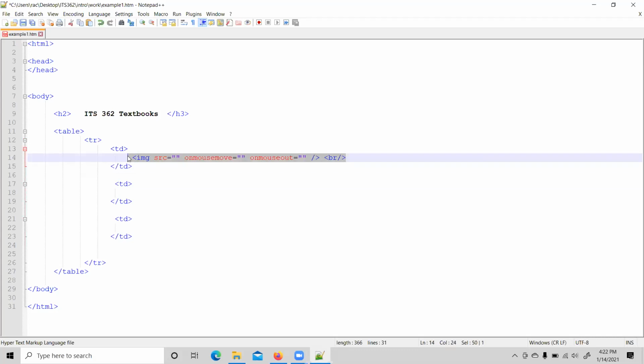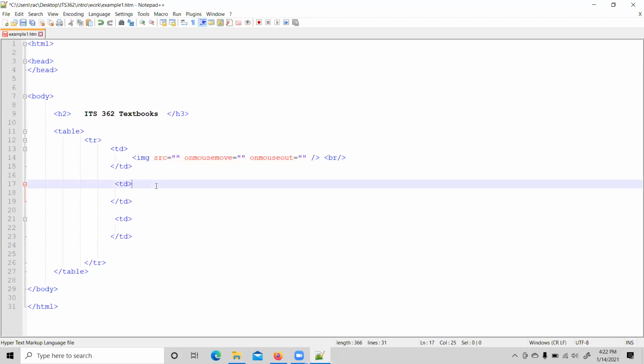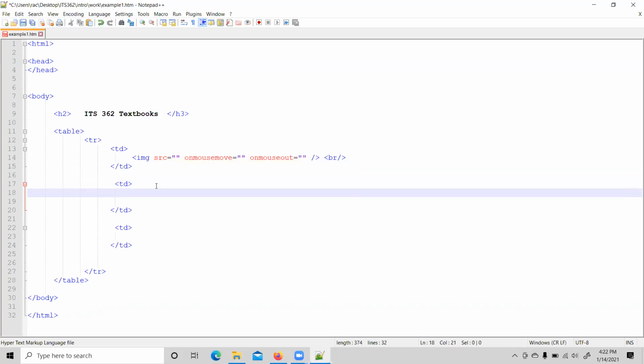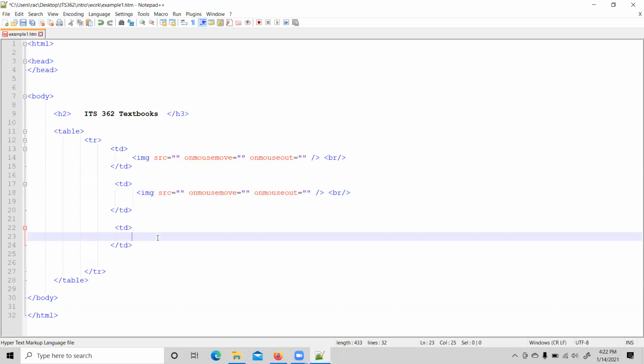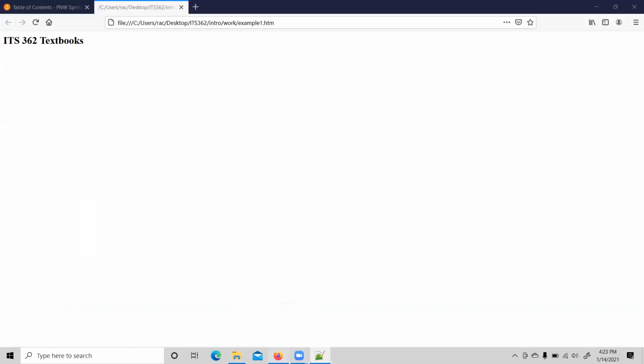So I'm gonna do this, and then I'm gonna do that, and then I'm gonna do this. All right, and as you can see, now I have a few examples here, okay? So you'll have to find some images, but at this point, we just wanna run our code, make sure everything works, so we can do a refresh here, right?